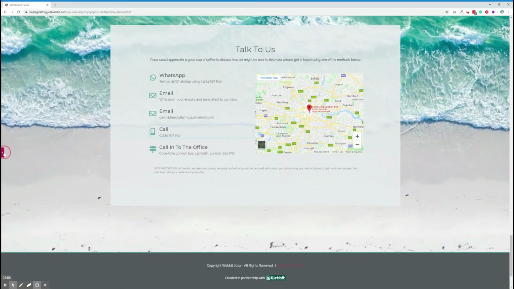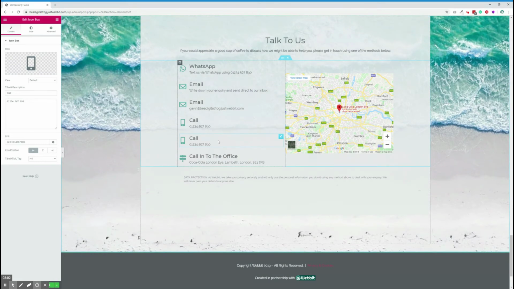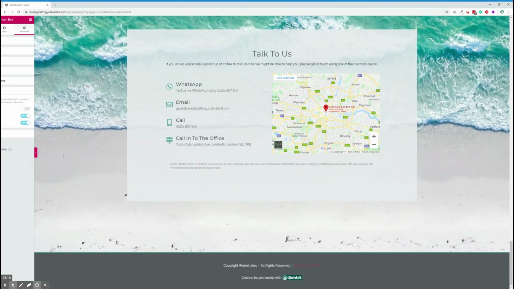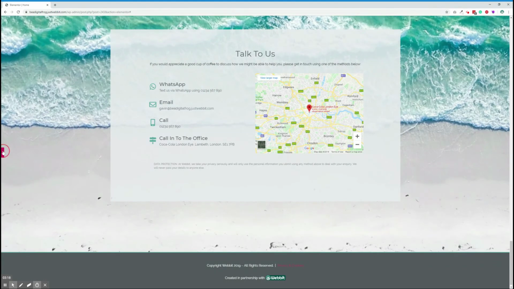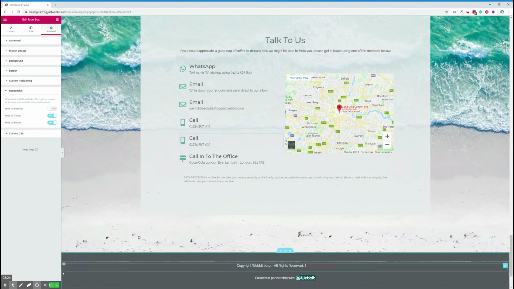Here I'm just doing the same thing for the call button. I just made it a call button by typing tel, as you can see, : and then the phone number. You might put an international code plus whatever the code is, lose the 0 and then the number if you're expecting international contact from people. Because that there is actually not a button now, it's just listing the number, I'm going to hide it on tablet and mobile, I'm going to keep it shown on desktop. You could obviously do any which way you want to do this. I just want to give you all the different options.